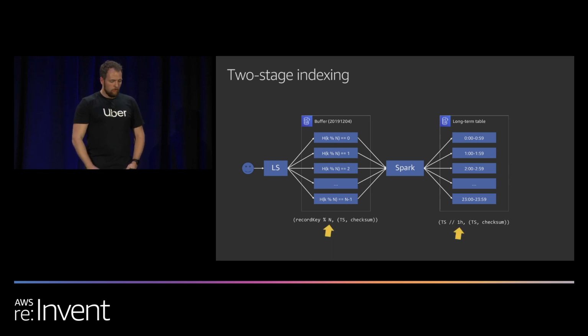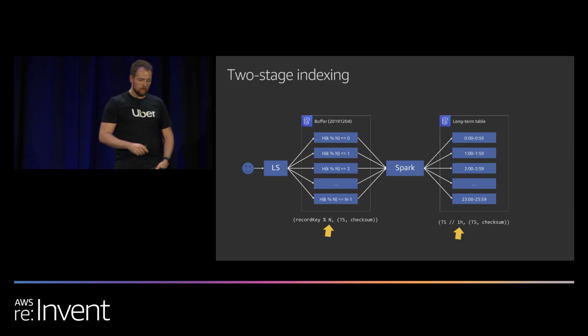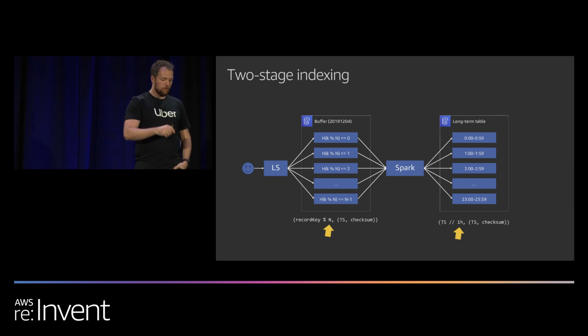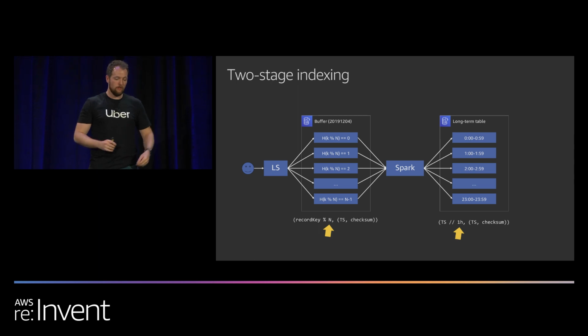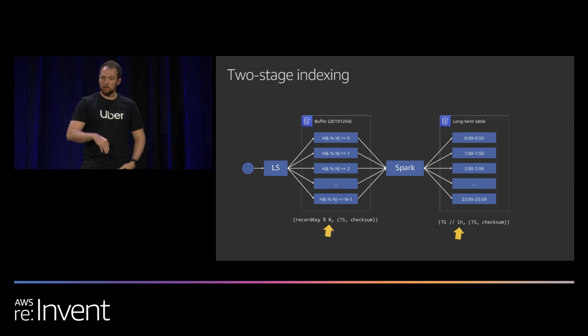Great. Another advantage of this is that we can now actually adjust how our write volume and read volume should be, or Spark write volume as well. So here, if we increase n, that means we can now have a bigger sustained throughput on the write side, but it also makes it harder to read. So obviously that's a trade-off.